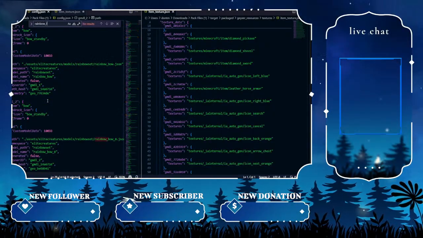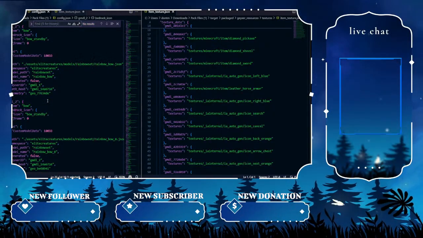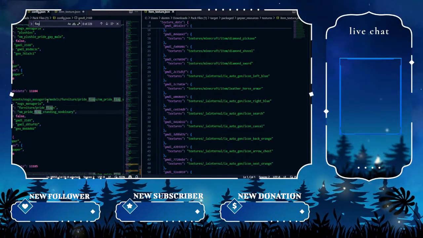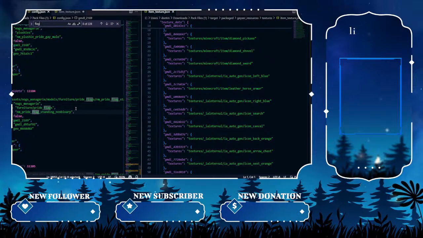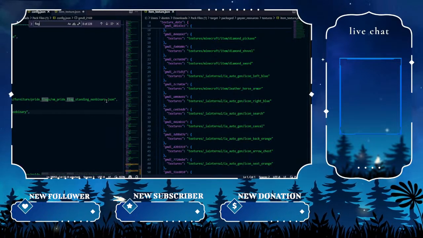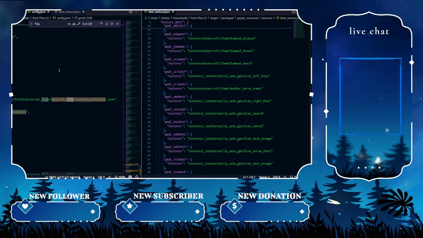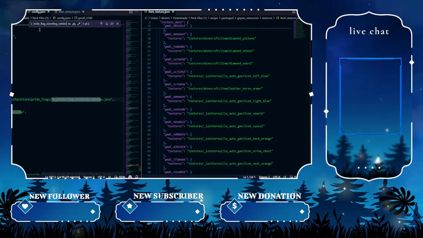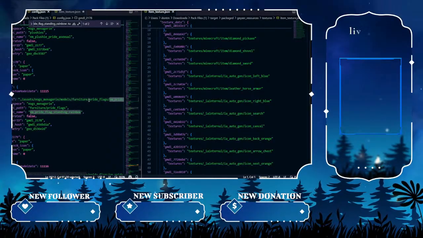Rainbow flag. Let's just search flag. Oh, here it is. Standing, we're just gonna do standing rainbow. I think it's rainbow. Okay, so this is what I need.